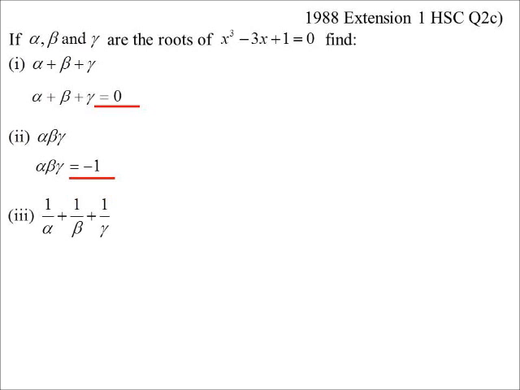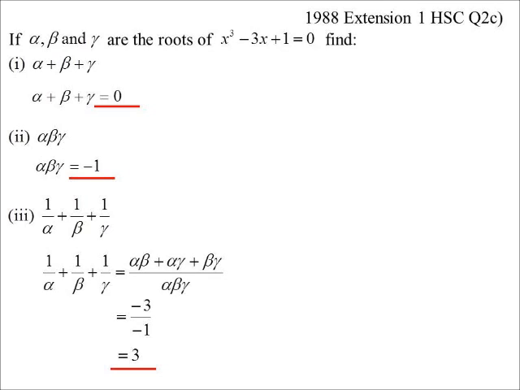Now, part 3, the standard reciprocal question. You see the same questions coming up a lot. So let's create our algebraic fraction. Let's sub in what we've already worked out in part 1 and part 2. And, oh no, negative 3 on negative 1, which is negative 3. Oh, phew. Okay, positive 3, of course it's positive 3. Why were we even worried about that?